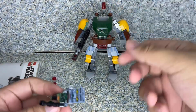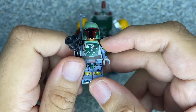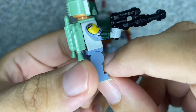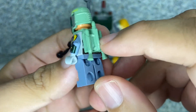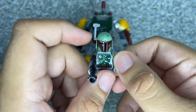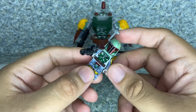Let's take a look at the mech build, starting off with the minifigure first. Boba Fett — take a look at this figure. The classic-looking Boba Fett looks really good. The helmet itself looks good, the whole printing on the figure looks really good, and there's printing on the arms as well. There's also printing on the back, though it's covered by the jetpack. The antenna is right here and is movable.